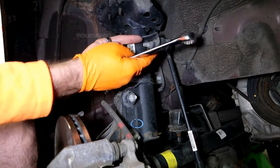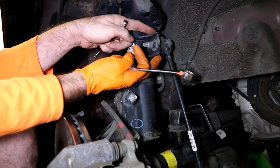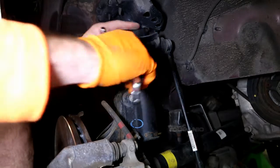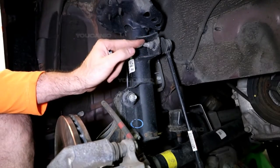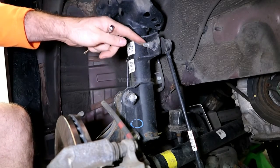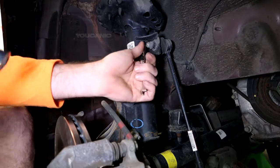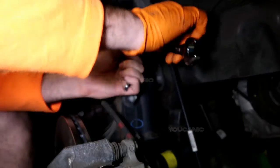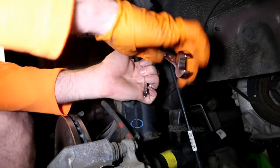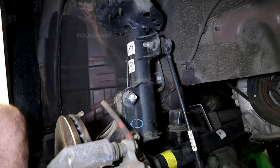This one is not going to be as easy to get a puller on, but you could get a puller around here depending on the size of pullers you have, or just tap it really good with the hammer and knock it out, and then put the new one in and tighten it up. You have to hold this on this side and tighten at the same time. So hold this free and then tighten. And that's how you'd replace a sway bar linkage.